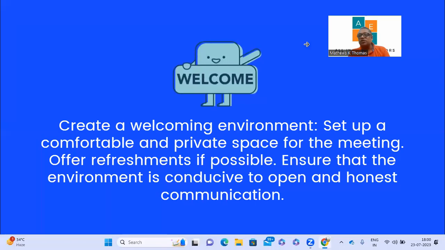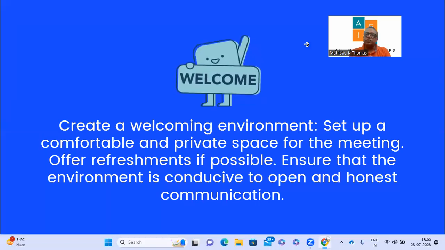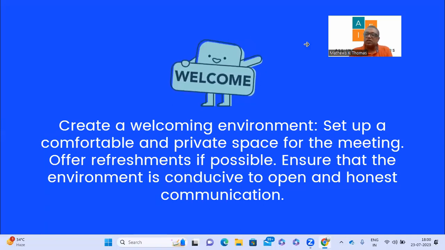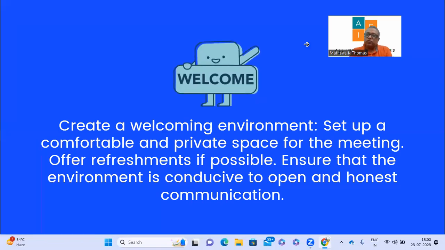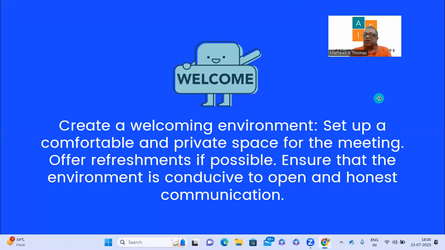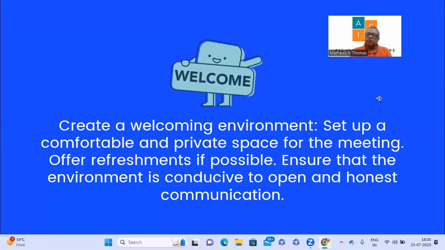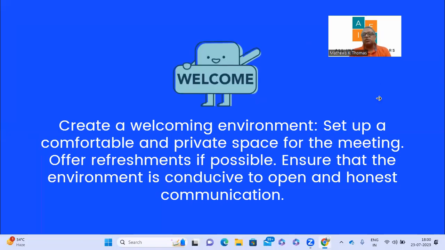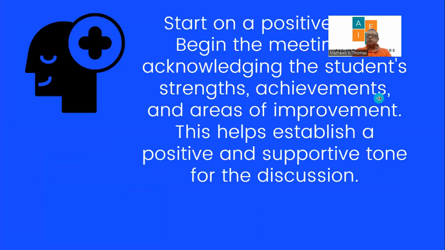And then only the honest communication takes place. Otherwise, what will happen? It will be just pleasantries may be exchanged and nothing concrete may come out. So if you want really the communication to happen, then it's important that private space is given. Unless we have the private space and a welcoming environment, the parents will not speak out. And the teachers will also take it for granted that we are not supposed to share certain things in front of others. So they will say only these are the marks, this is this, that's all, and finish. So when we want a personalized experience, it's important that the environment is conducive for that.